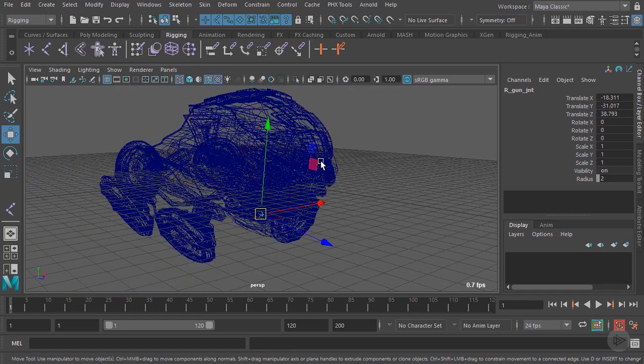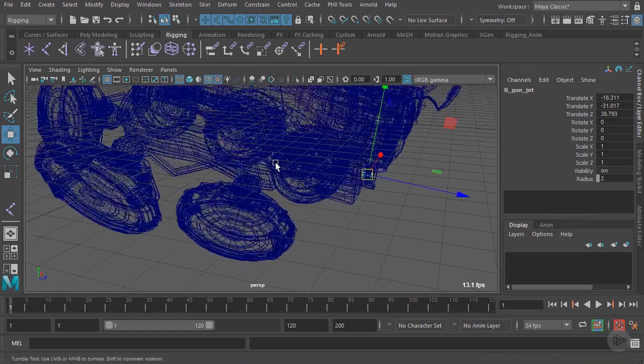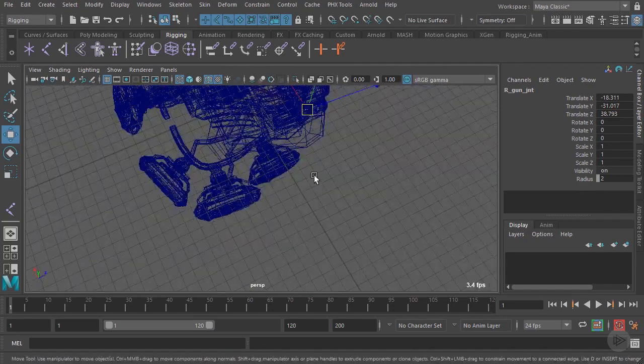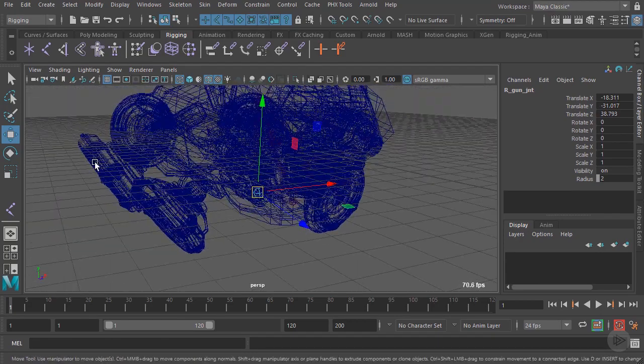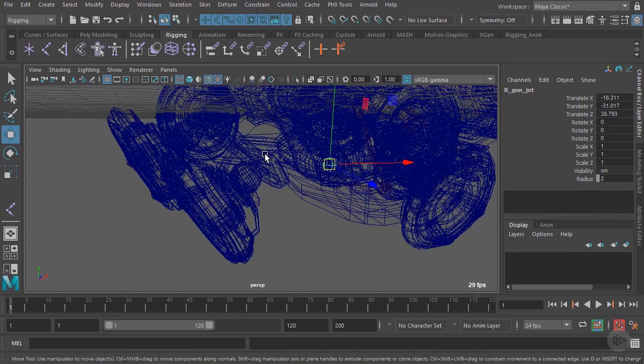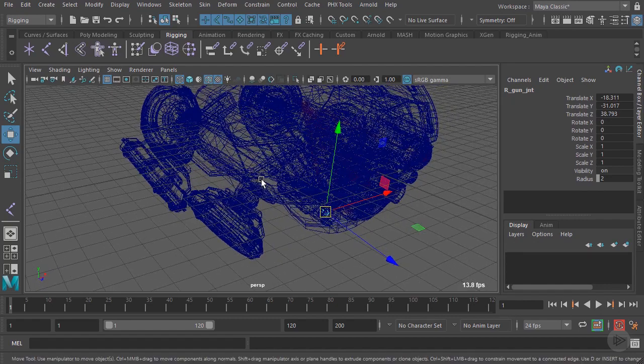So what we want to do next is actually create the joints that we need for these repulsor pieces over here on the right side of the drone. So the actual joint setup for this is going to be a little bit more advanced. We'll need quite a few more joints in here to actually give us what we need to animate these pieces properly. So we'll begin that process in the next clip.